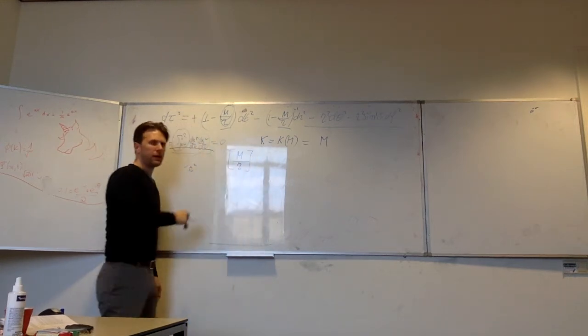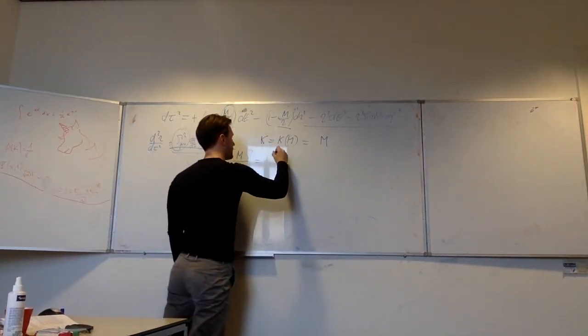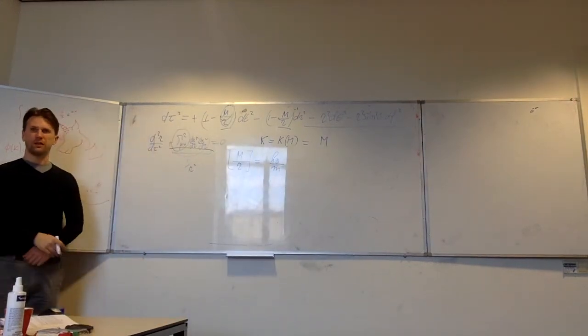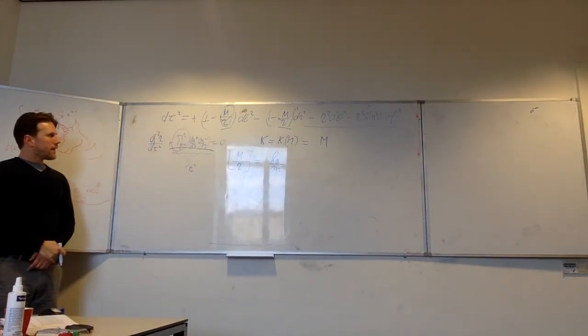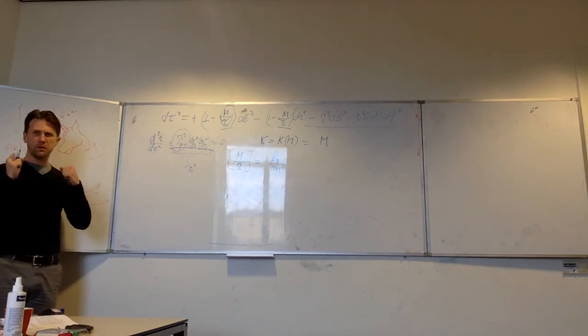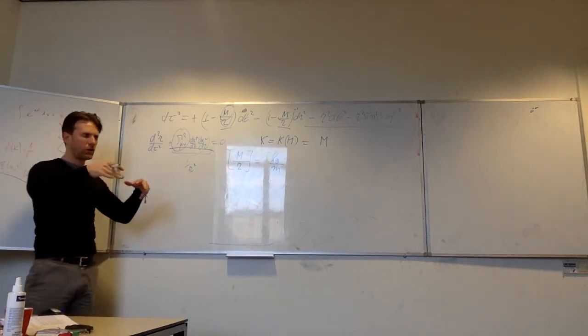Symbol-wise, when I do these square brackets, I mean unit of. So the unit of what we have now is kilogram over meters or something like that. Well, that certainly is not unitless. So we might want to put some G's and c's back in. Those are the only numbers we took out, right? We set them to unity, and let's put them back in. Those are the only two that we can play around with.